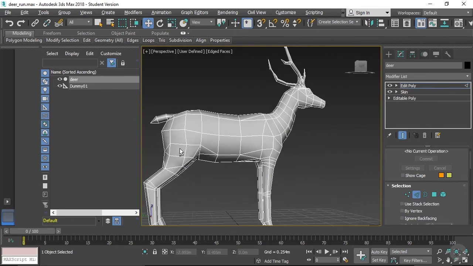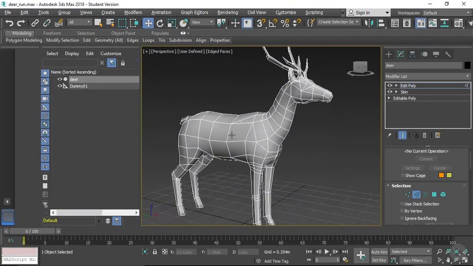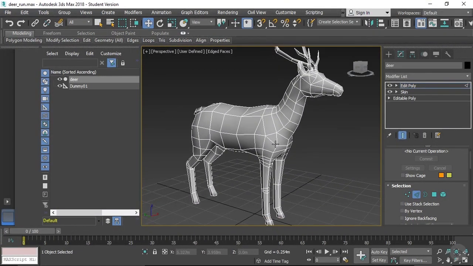Okay, so that brings this video and the course to an end. As a quick recap, what we did was we first started out by looking at what topology is. Then we made comparisons between different types of topology using basic primitives. And then we looked at more complex examples of topology on models with very distinct purposes. And then moving on to module 2, we were looking at 3D modeling topology fundamentals, ranging from how to deal with triangles and n-gons, using kites to weld together models with varying resolutions, how to handle poles or stars, and then finally, how to ensure good topology on models intended for animation.